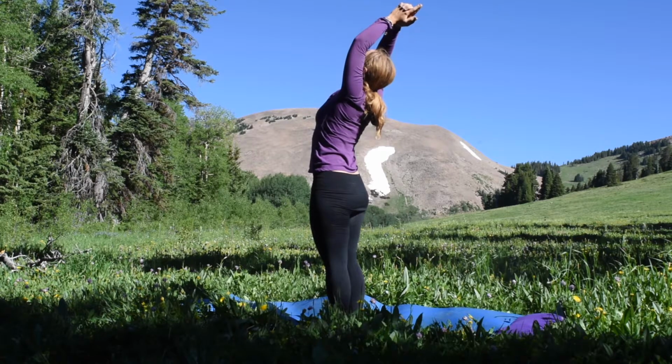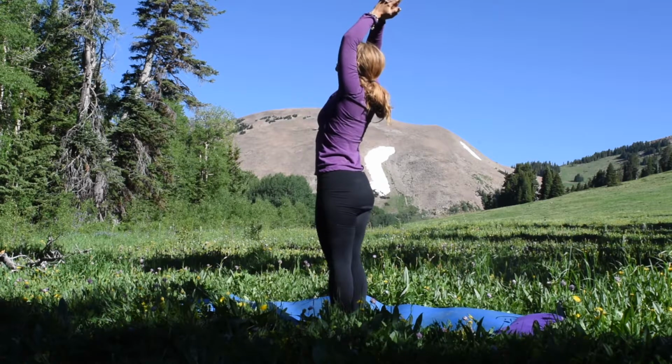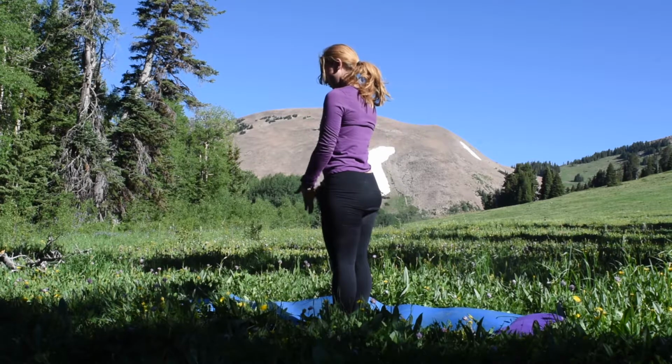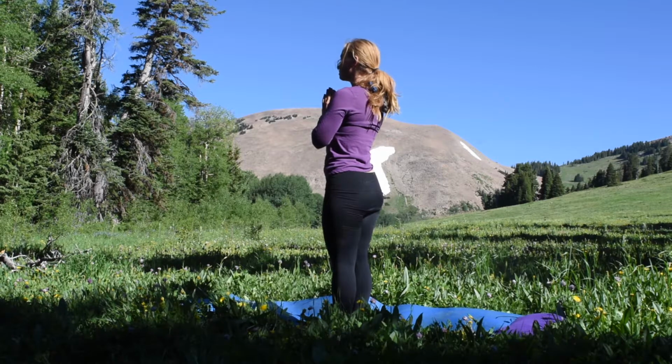Inhale, looking up. Exhale, slight back bend, keeping the hips over the feet as you look towards the sky. And coming up, exhale, hands down to the sides. Inhale into heart center. Maybe bringing back your intent for the practice. Remembering your intention and resealing it.